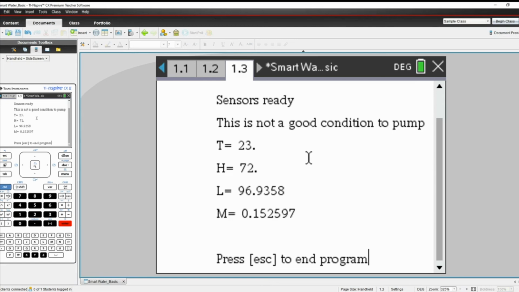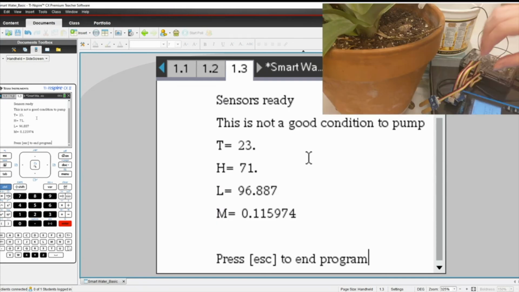If you remember from the parameters we set up in the code, we didn't touch temperature and humidity, but you could. Our light level had to be below 10 and our moisture had to be below 5. So our moisture is where we want it, but our light level is too high. So in order to fix this, we need to make sure that our light level decreases.